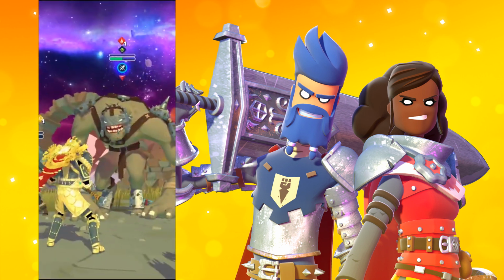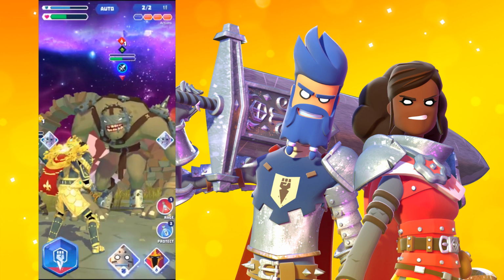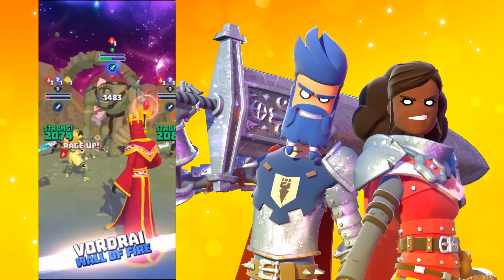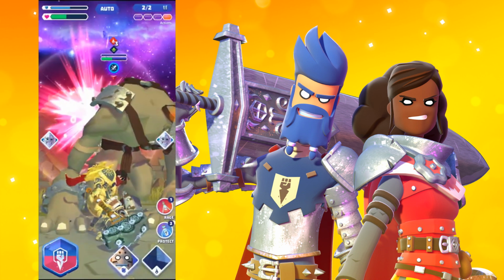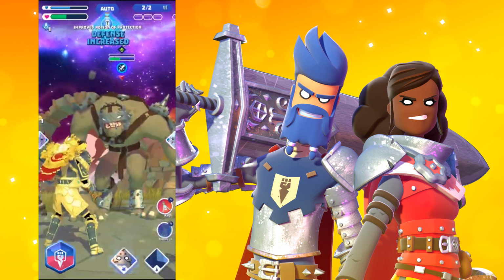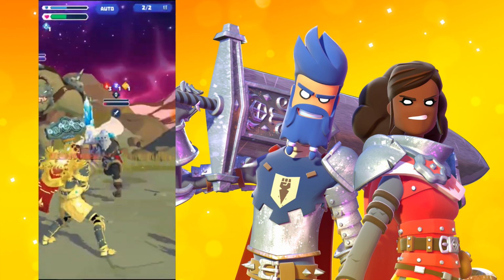Went with the Vordry Splash there because we knew we had to take out that back row enemy that could stun us. Another stack of burn. We used our first protect potion there because Gore Bash was coming with a big avalanche.